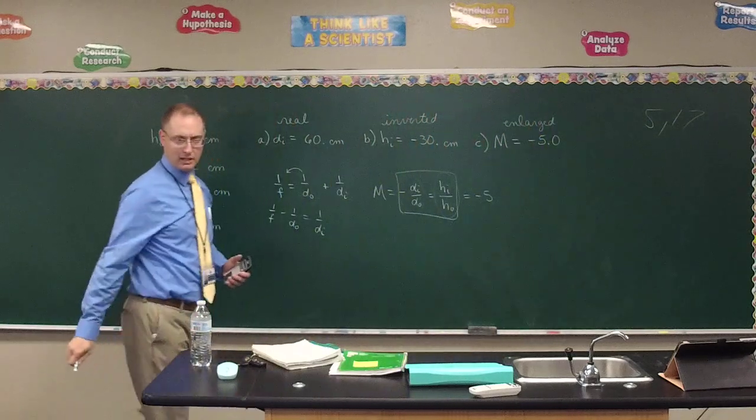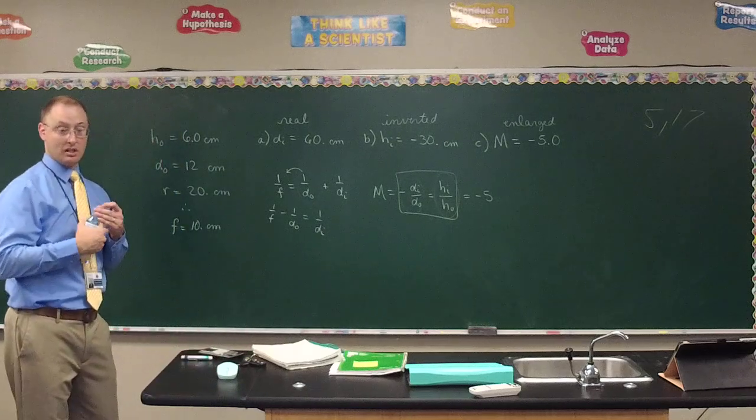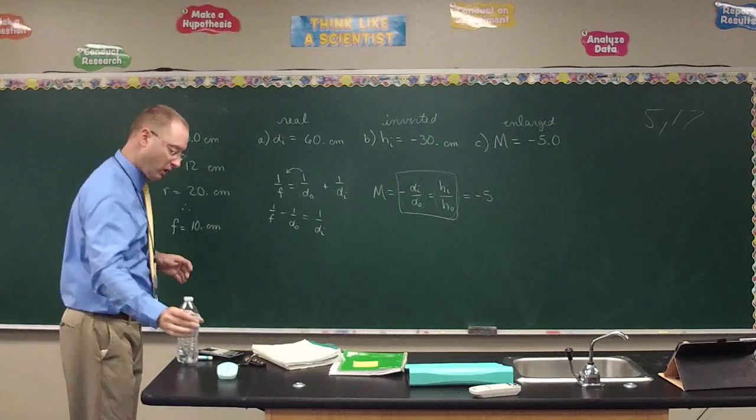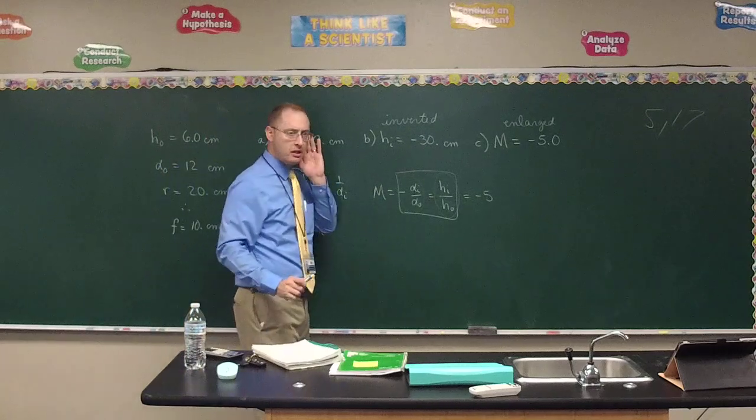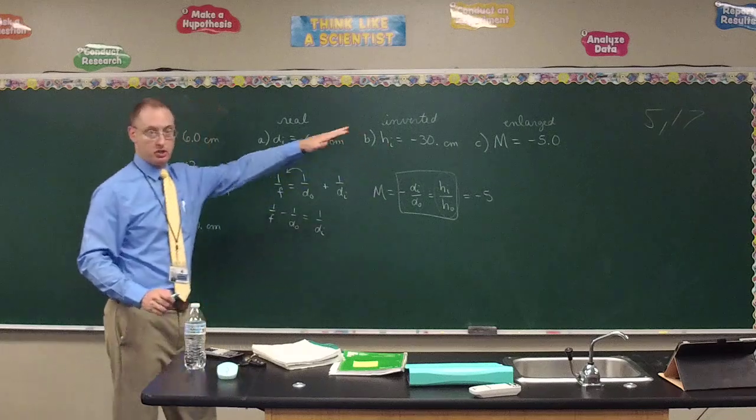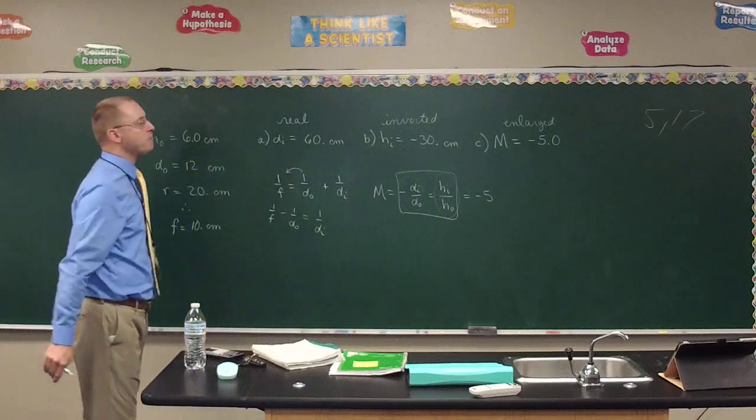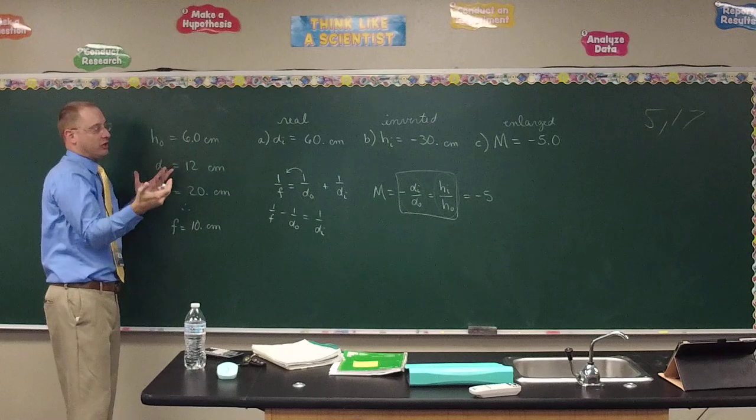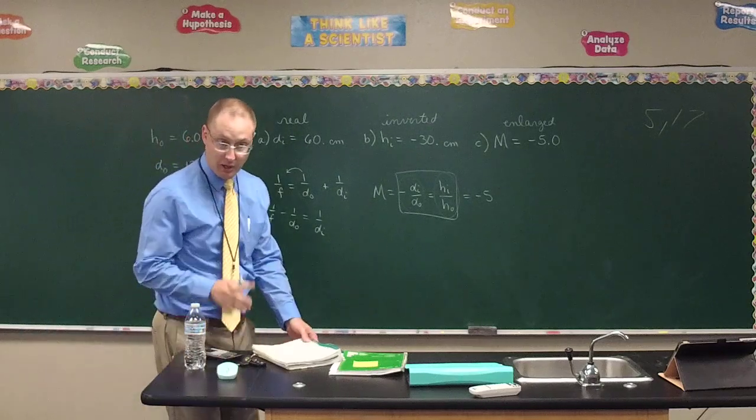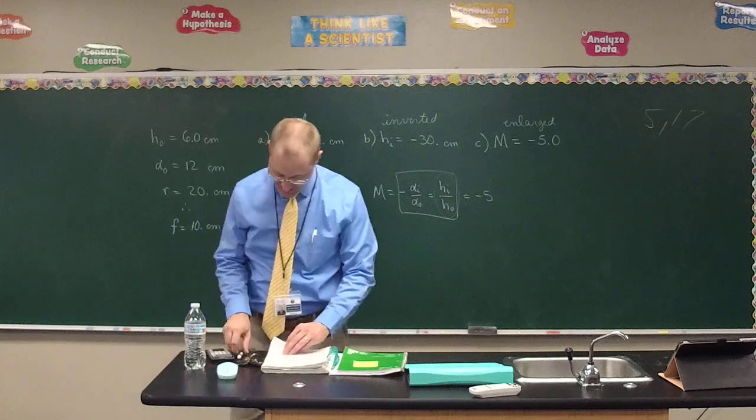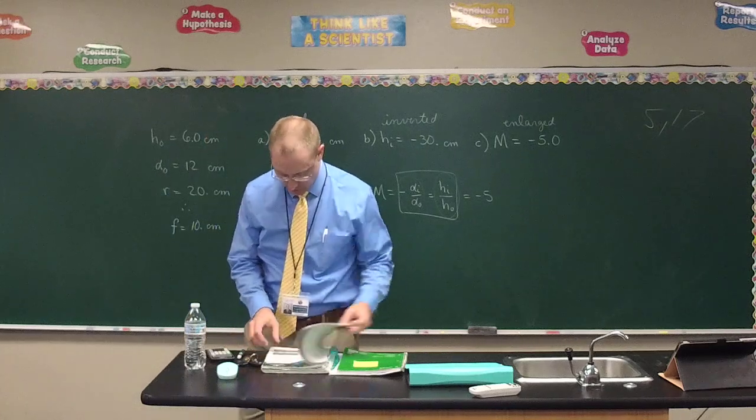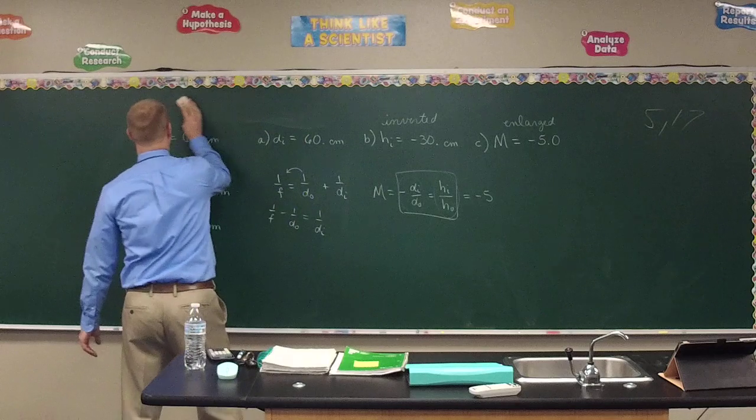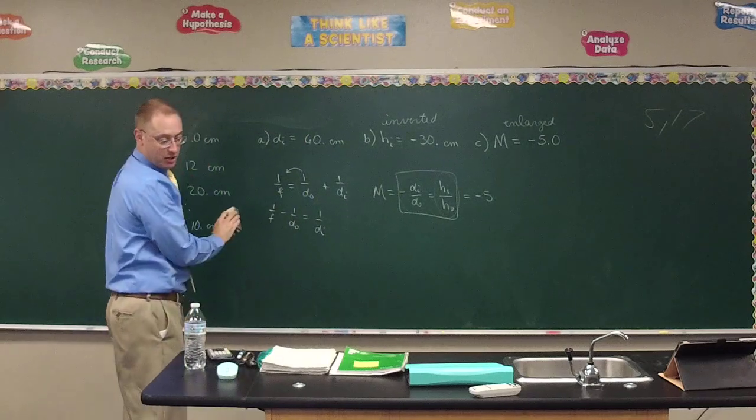Any questions on problem 9? Did you get it all correct? I switched and got reduced instead of enlarged. So you had all the numeric answers correct, just analyzed it wrong. The image is five times as big as the object, just happens to be upside down. Let's take a look at page 308 next. Very similar problem. We want to make sure we're not thrown for a loop if lenses appear instead of mirrors.